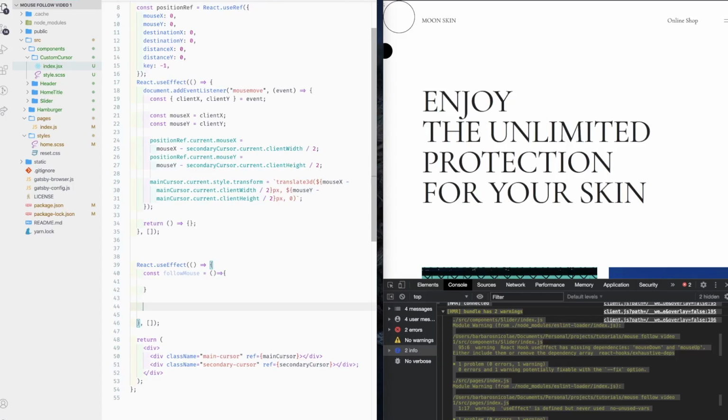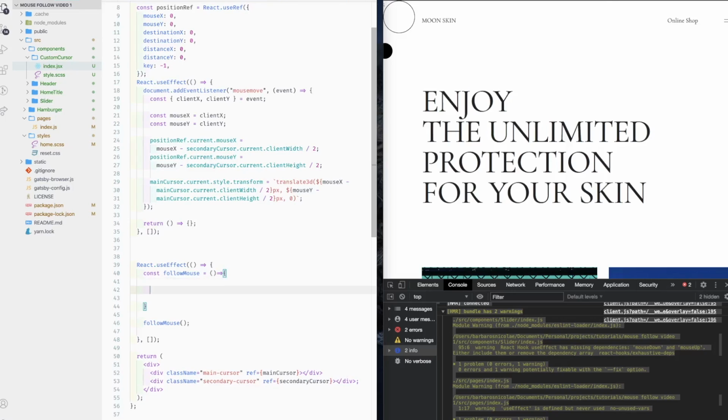We need it to be called on the initial mount effect. This needs to be called on each animation frame. So we will set the current.key to the requestAnimationFrame, and then we will call the followMouse.